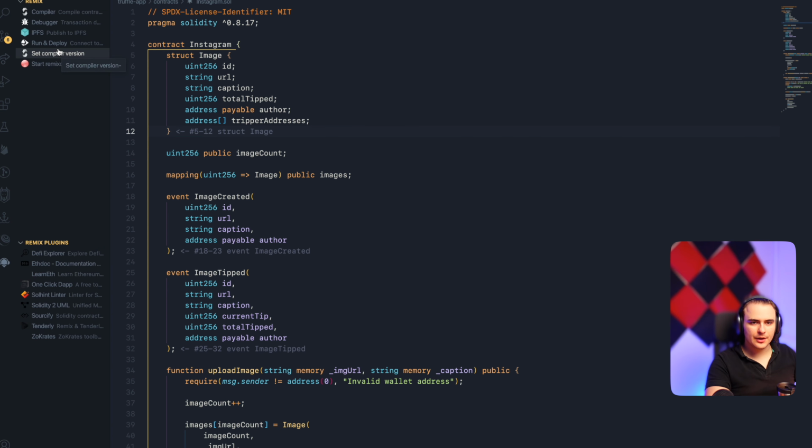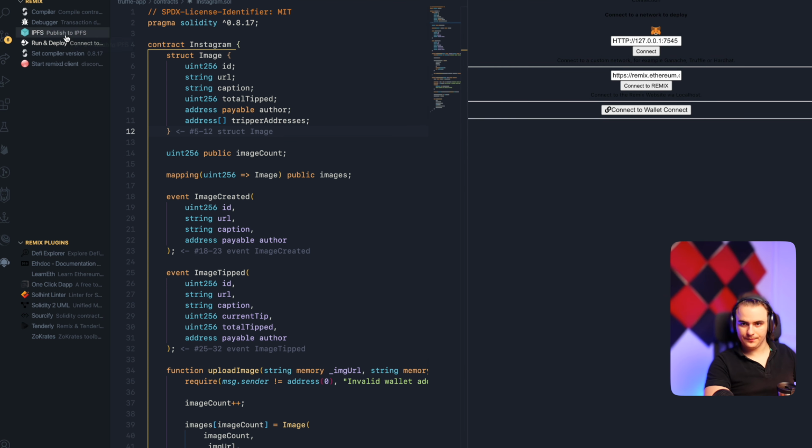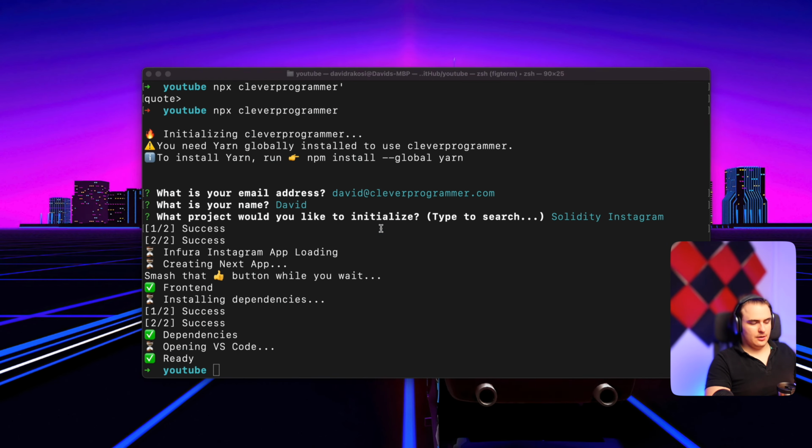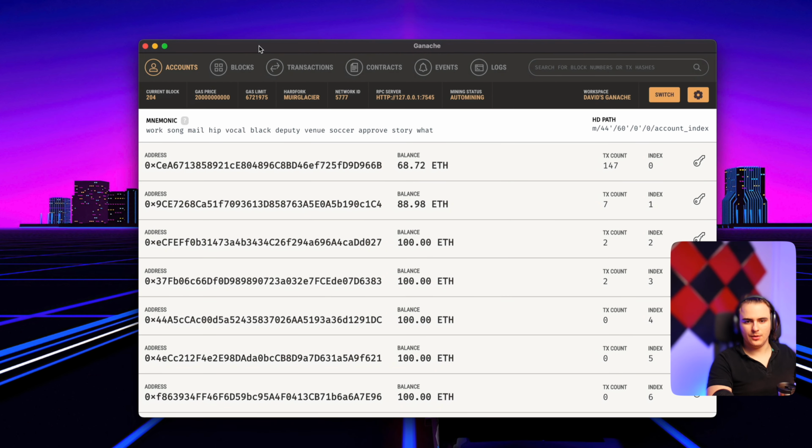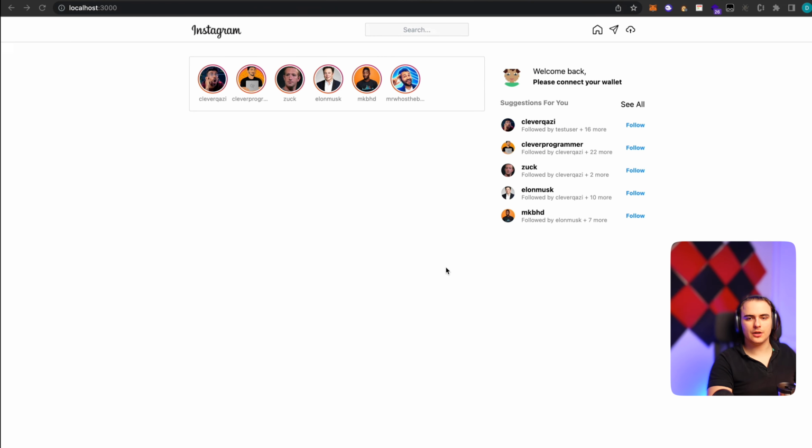Go ahead and open it up. You want to set the compiler version to 0.8.17 and then activate the tab. All right, let's see what it does. And once again, if you haven't seen any other tutorials, this might be new, but we are going to be using Ganache as our local blockchain.